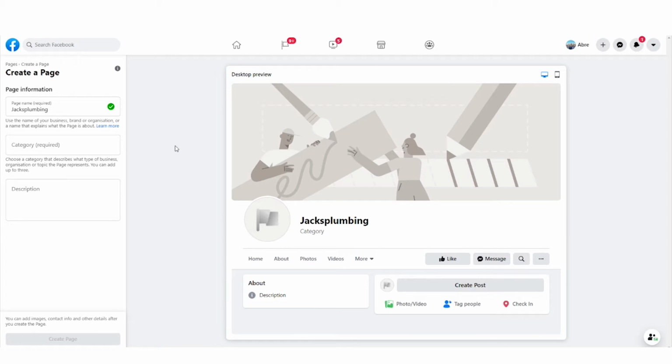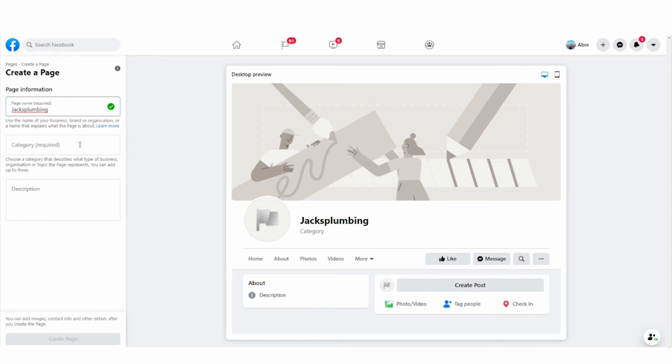Before you choose any business name, or the way you want to put your business name in here, go to the Facebook search and search your business name to see if anyone has taken the page or not. Then maybe change your business name a little bit by adding some stuff, taking some stuff away, or adding something else, and so on.